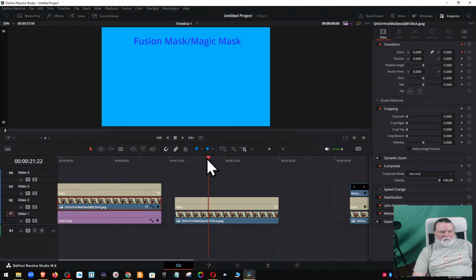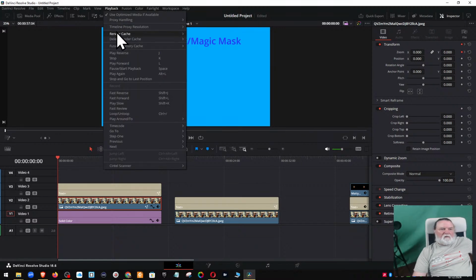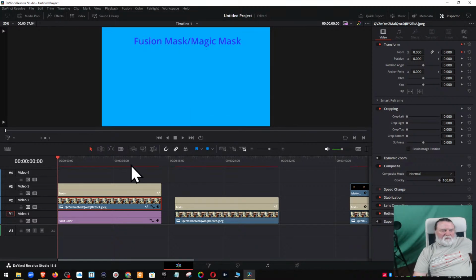There we go. Good Lord, why is that over there? This is what I want. Just took it. Oh, the other thing, real quick. Playback, render cache, smart cache. You see the red lines appear. That's because it's rendering out the text and the text only. This is already rendered out. But you can see when it turns blue, it's rendered out. So as we scrub through here, we have that.